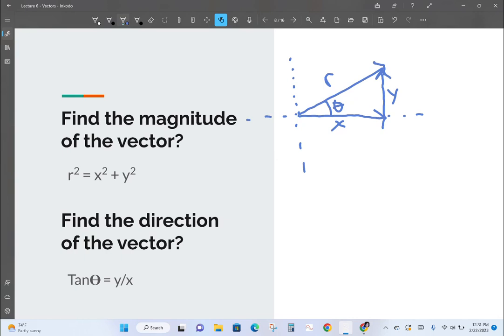Now, the last example was a little different, right? It was across from really the x vector, the horizontal part of that triangle. But this is the rule of thumb that we're going to use. So anytime we want to find the magnitude of a vector, we need to use Pythagorean theorem. And anytime we want to find that angle, we need to use tan theta, where tan, as long as theta is across from y, is equal to y over x. But there may be some situations like the previous one where you have to think about it a little.